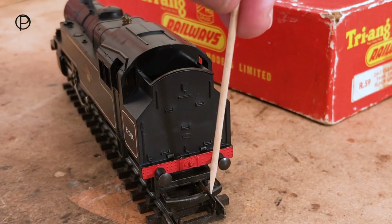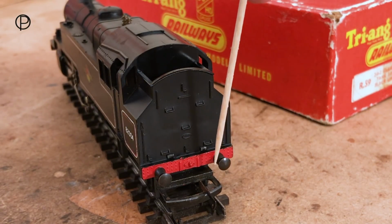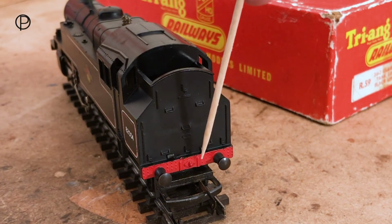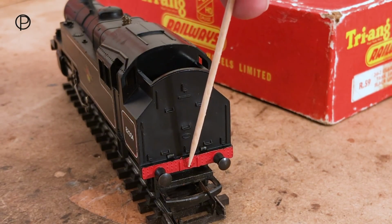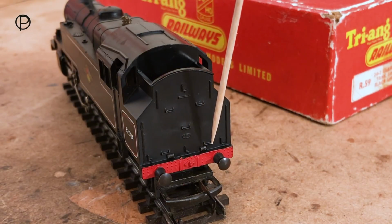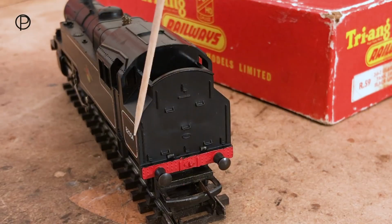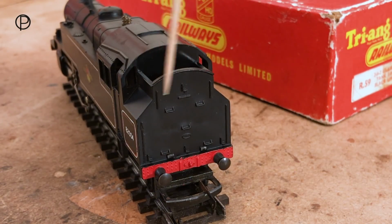We've got Triang's decoupling down here, and then we've got metal buffers pushed into the buffer beam. There's minimal detail moulded into this buffer beam. We've got a little bit of riveting and a hook here. Further up, we've got these lovely grab handles or footholes. We've got handrails both sides of the model, top and bottom.